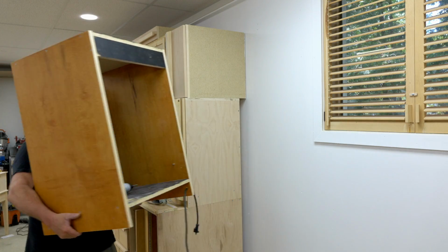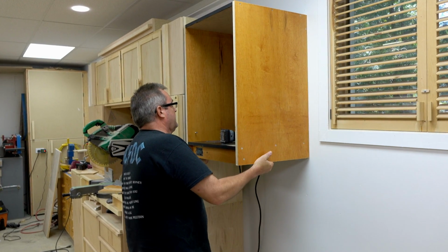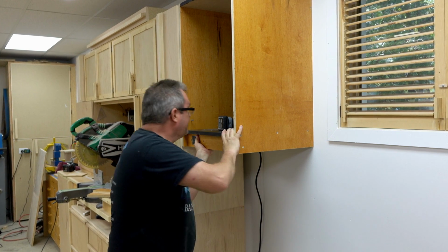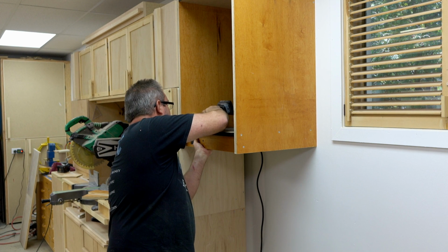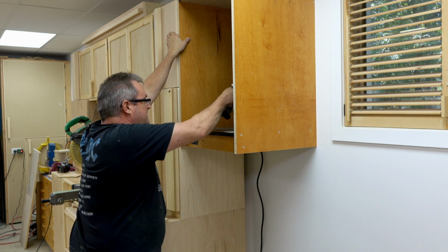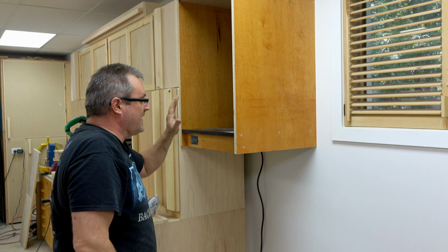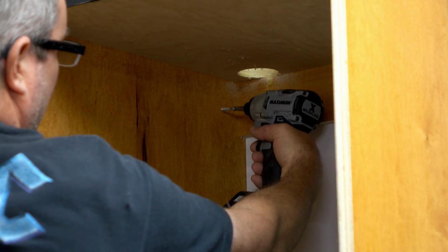Okay, now it's time to actually mount the cabinet. I've got it here. Slip it up until it's even on top. I've got a mark on the bottom here to line it up with. I know earlier I mentioned French cleats, but French cleats are kind of silly, especially for something like this that can be mounted directly to the cabinet that it's beside and also to the wall.